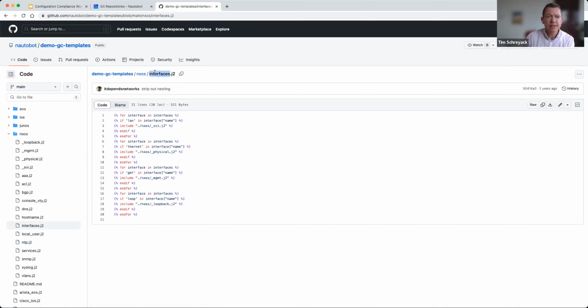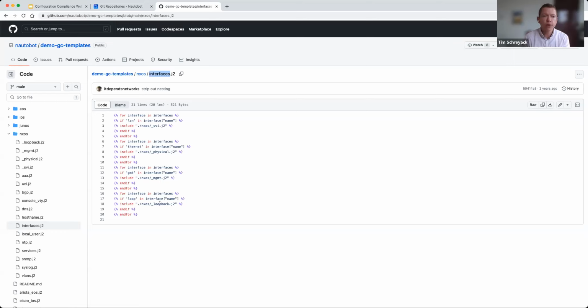Here we're looking at a template that's rendering interface configuration for an NXOS device, but it can handle any type of device that we might think of as far as interfaces go. It could have any number of traditional LAN interfaces, any number of physical interfaces, any number of management interfaces, any number of loopbacks, for example.